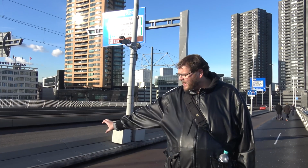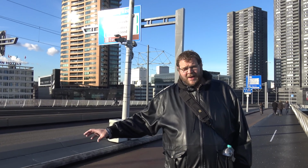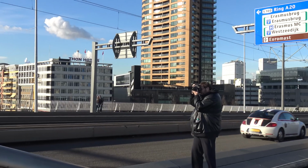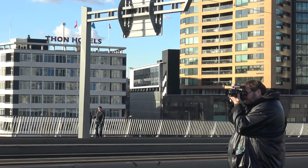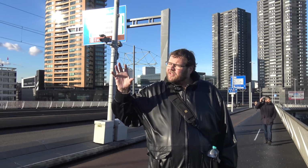Sometimes you see these areas in between the bridge where you can actually stand, so you're not on the bicycle lane, and you're not on the main road, but you can stand in between. Sometimes you can get a really interesting shot from there. Use that perspective of that really wide angle, but one thing, don't risk your life. No image is ever worth risking your life for. So only do it when it's safe and when there are no signs saying this is not allowed. So let's see if we can make an interesting shot from there with the sun in the back. I think it can be pretty interesting.